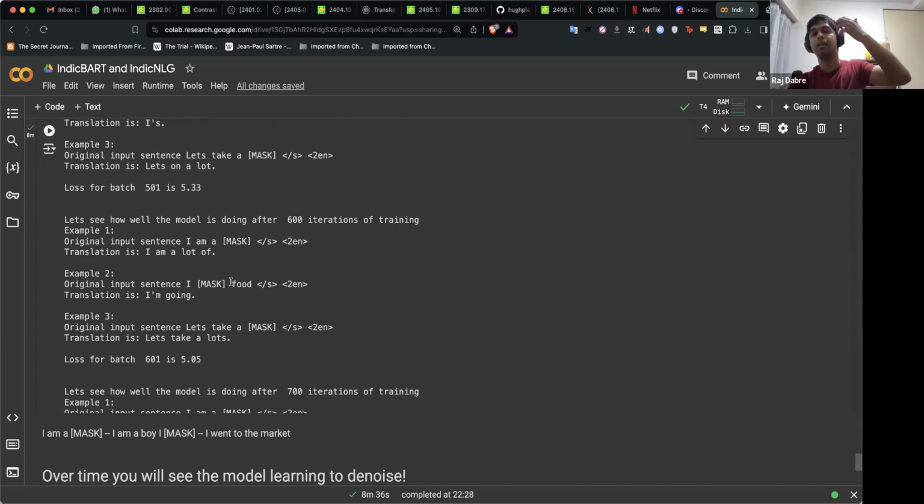So if you did this on a huge amount of data and for a long period of time, you would actually end up with a very good pre-trained model with these denoising capabilities. You might also be interested in this work called mixtures of denoisers. Let me just type it out. Mixtures of denoisers came out about 2 years ago, and it is an improved version of this denoising pre-training.